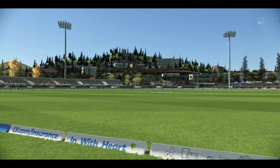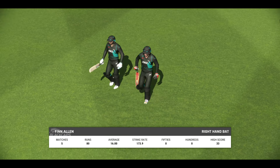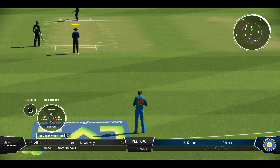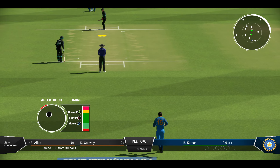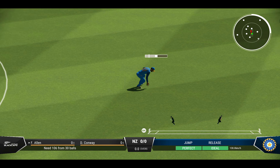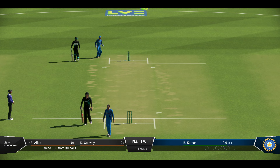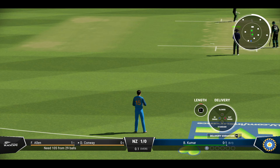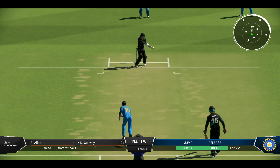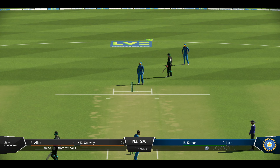A mountain to climb as the openers come out. The goal will be to get the innings off to a good start, but one of these two surely has to go on to score big. Immediately underway with some runs — a lot of pressure coming to the crease. Not had the best of weeks leading up to this game and will want to show everyone their strength. Finds the fielder with that shot, and they're away and nicely off the mark.